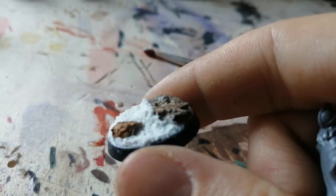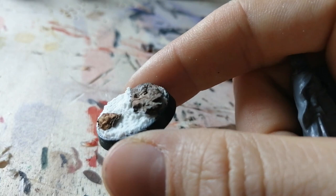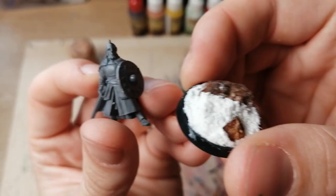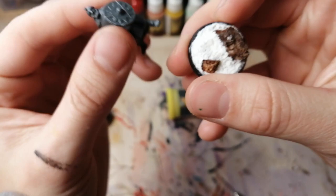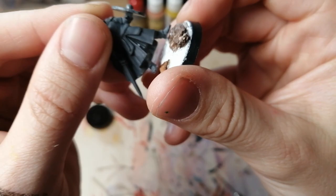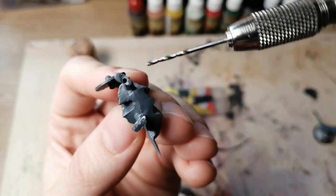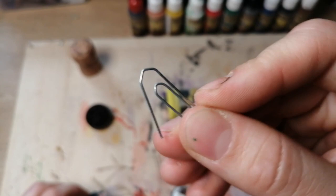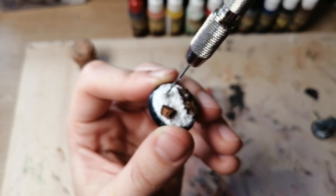In this case, I have customized the base and I will have to make the model stick to the base somehow. I'm drilling a hole in the model's feet with my small plastic drill. And then I'm super gluing a piece of paperclip in the hole in the model and also on the base. And then I'm just attaching it to the base also using super glue. Very easy.